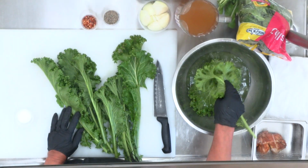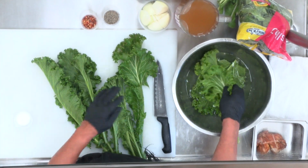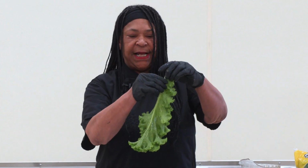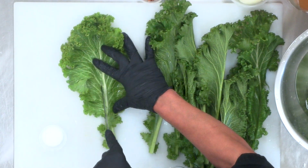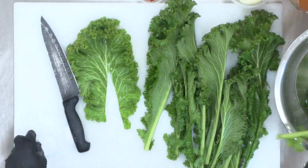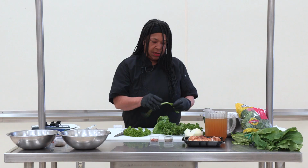So when you clean your greens, you want to make sure they're really clean. You can use salt in your water, or you can just use some vinegar. This kills all the bugs in the dirt. After you clean your greens really well, you want to take out the stem part. Some people will lay the green down and cut the stem out. I prefer just to take the green and tear it off. I don't like the stemmy part in my greens.